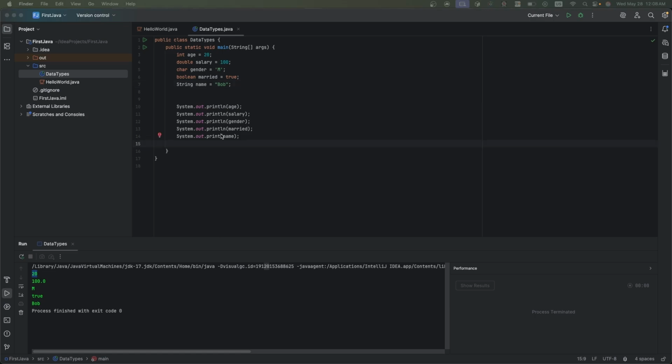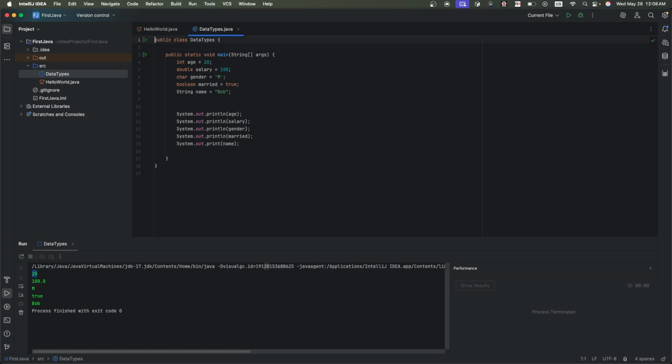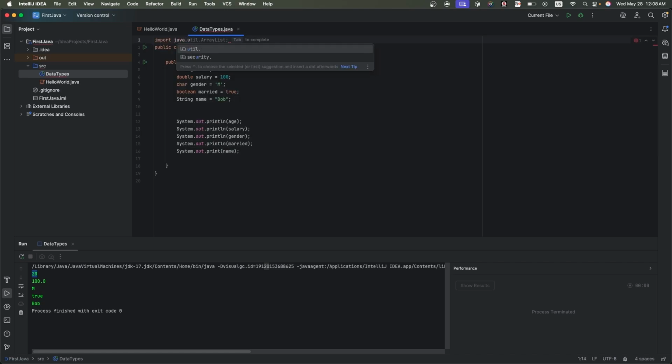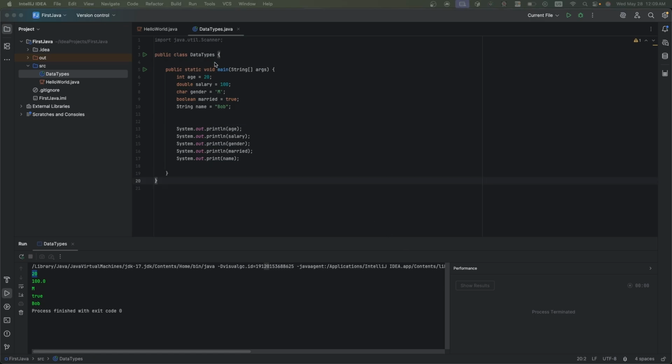The Scanner class lets us read input from the keyboard. Let me show you. So first of all, let me go ahead and import java.util.Scanner. Now I just imported the API, basically the package. Okay, so it's part of the java.util package, so we need to import it first. To use it I need to import.